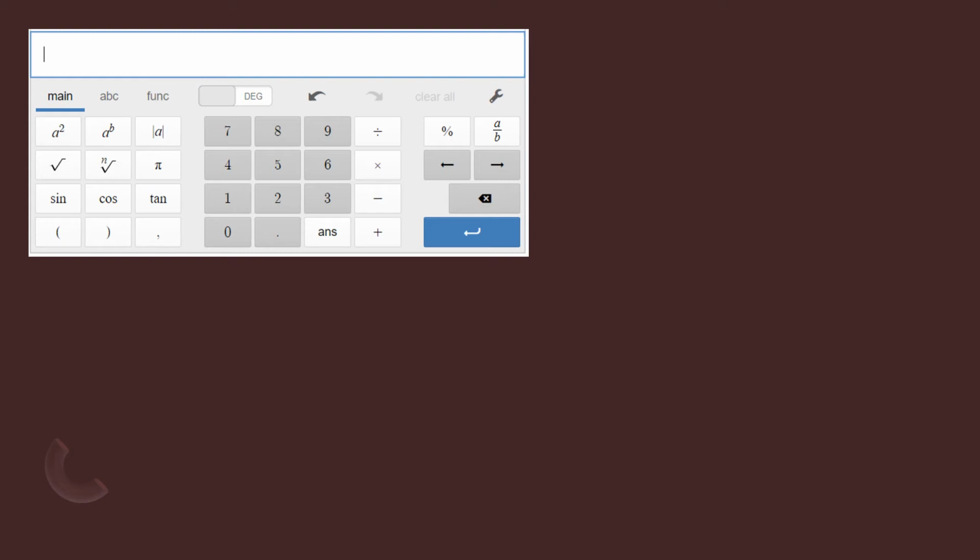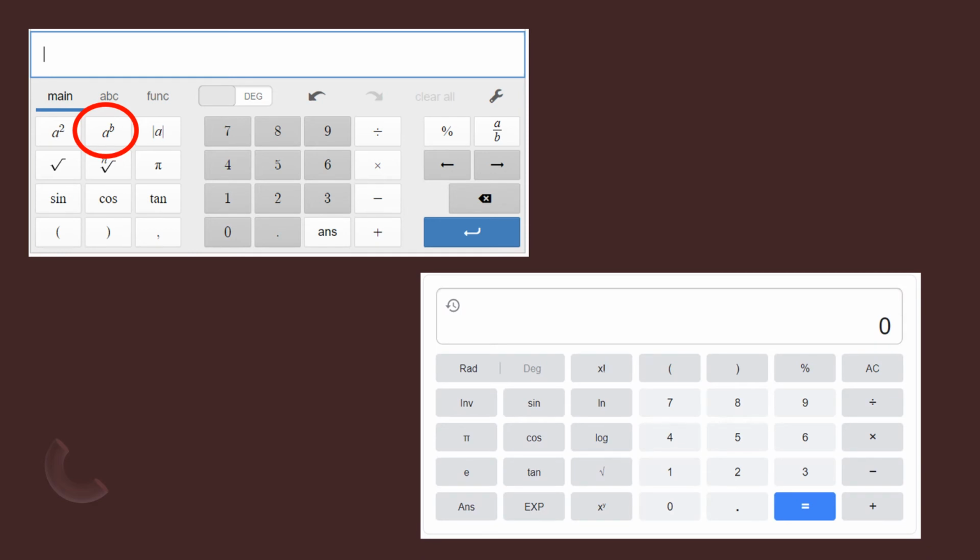But if you notice, there's no XY anywhere on the screen. Instead of x to the y, they use a to the b, but it has all the same functionality as the iPhone x to the y. If you just Google scientific calculator, this one will pop up right on your computer screen. This is the Google scientific calculator. And you notice they do have an x to the y button, same as what we've been using, but it's in a different location. So you've got to be careful with where you're looking.